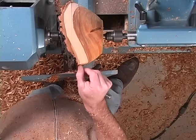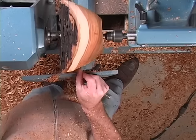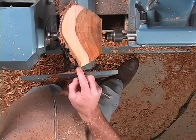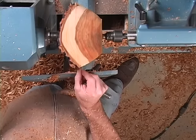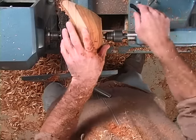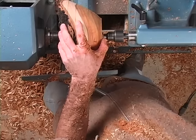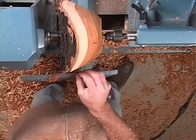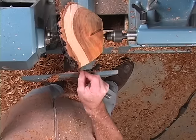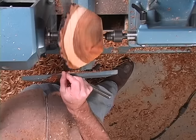I'm going to go to the top part of the bark here, drop my thumb there, and see where that corresponds. Well, I'm a little low on this side by about 1/4 inch, so I'm going to manipulate this side up half that distance, so 1/8 inch. Not much at all. Squeeze it back in. Let's try it. So far we're balanced. We may have to check again one more time.